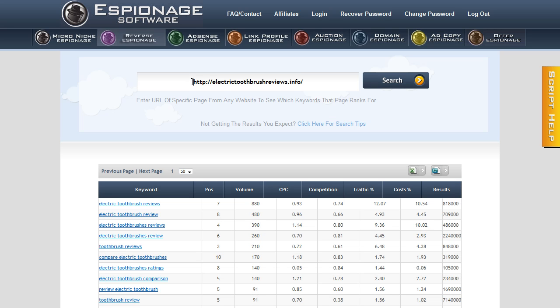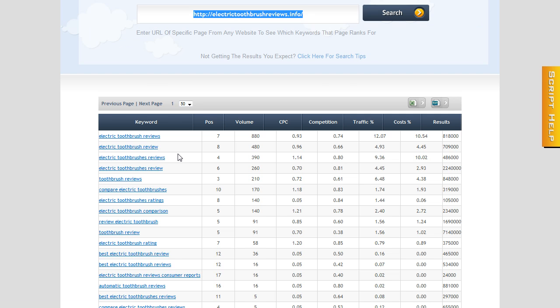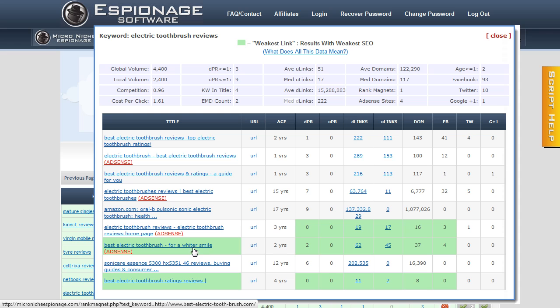With this electric toothbrush reviews.info, we can see here that these are keywords that that domain ranks for. In this case, this is a domain that's ranking in the top 10. It's their home page, and this specific page is ranking for all these keywords. We'll go back and we'll click on this one.